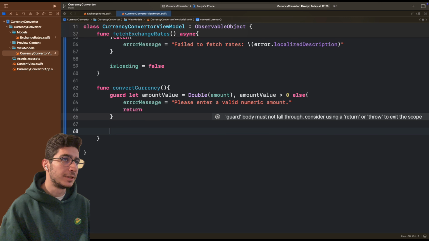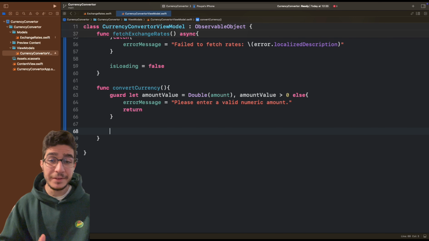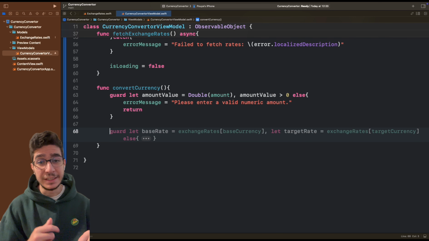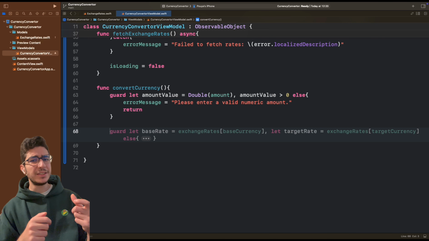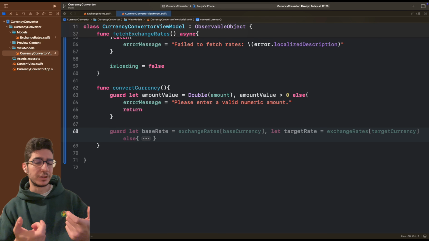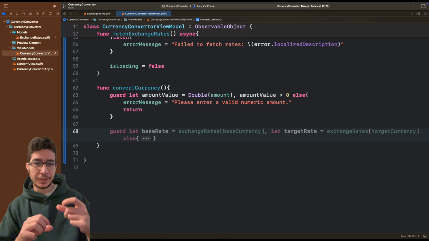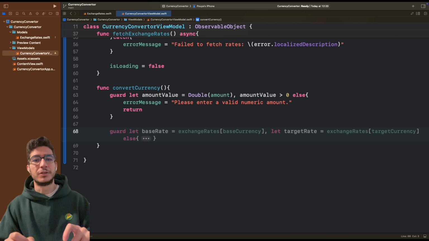So this is good. And then we want to validate that the base currency is different than the target currency, because if these are the same, it's just the same result.